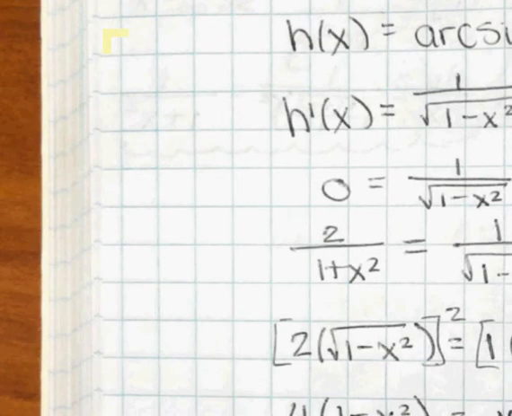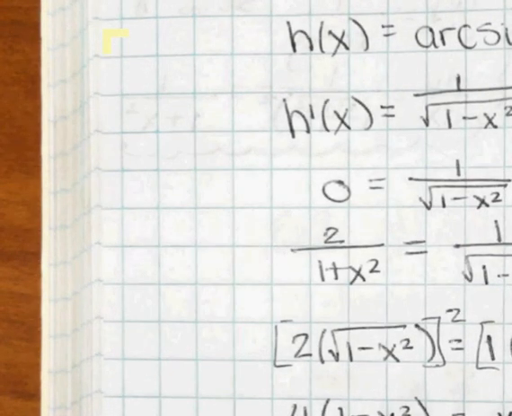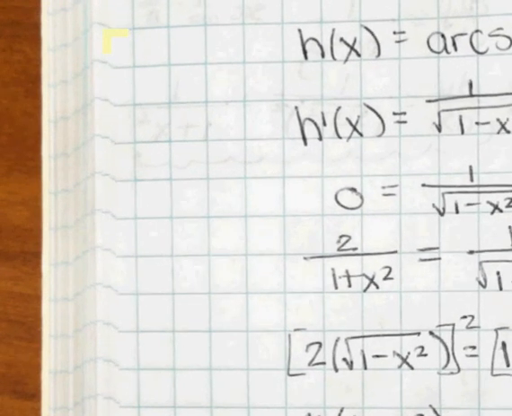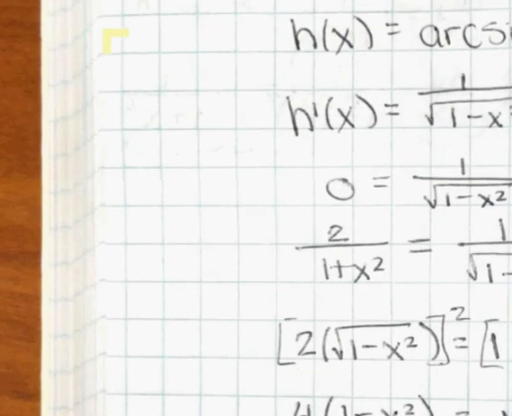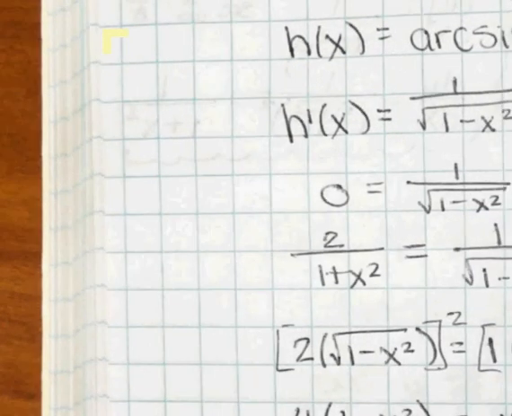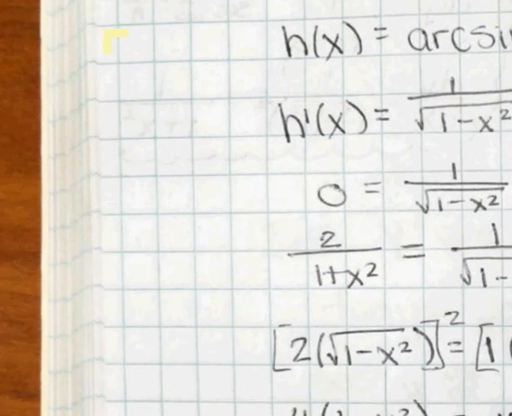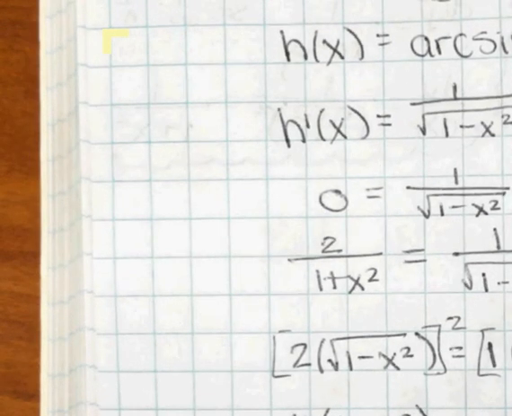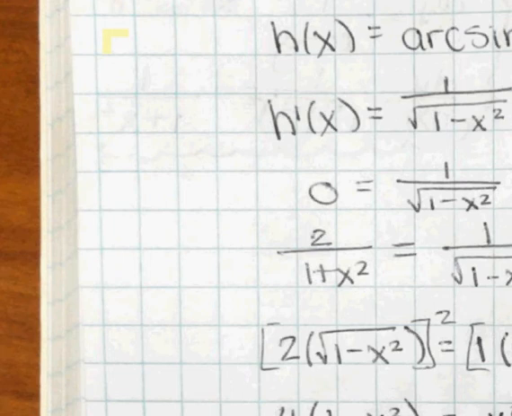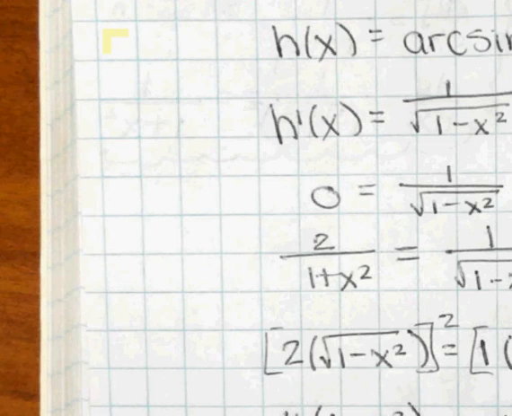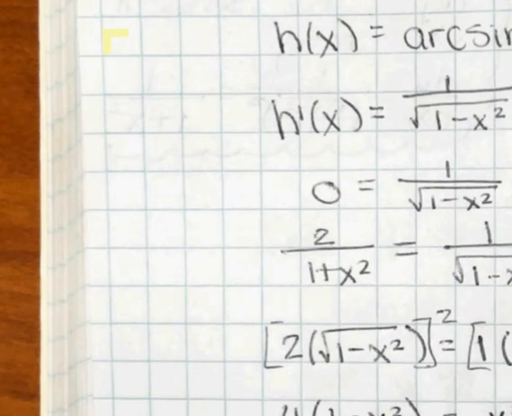I understand why you guys plug this in, because you're understanding it's a quartic function. It could have 3 max and mins, it can go up and down. It's an even function. As we're looking at this, you have no idea what that looks like. So if we plug this into our calculator, we would see that x equals 0.681. This would be going from a negative to a positive as it crosses the x-axis. So if it's going from a negative to a positive, what is that producing? It's producing a minimum. In this case, it's a relative min if you graphed it. And then the other one that you're going to get is going to be negative 0.681.